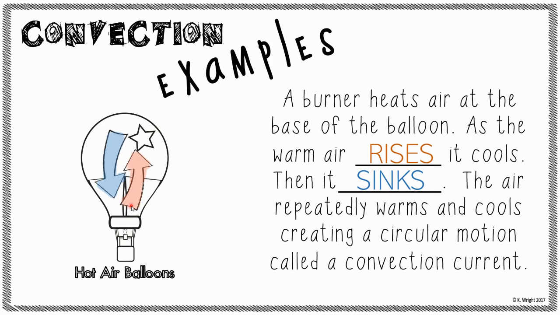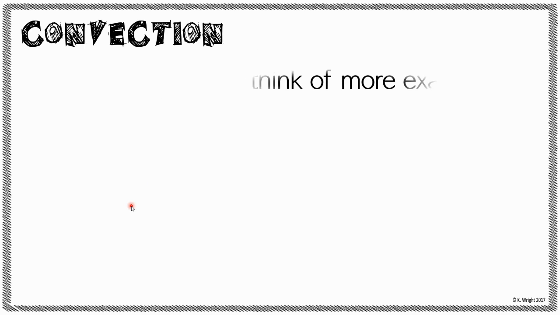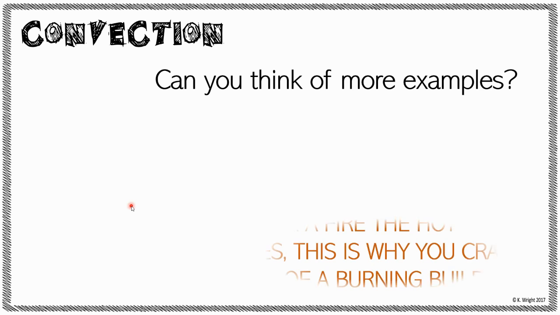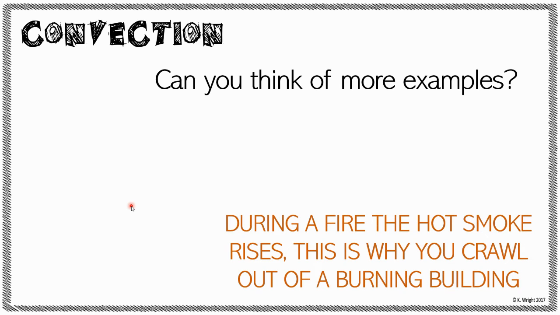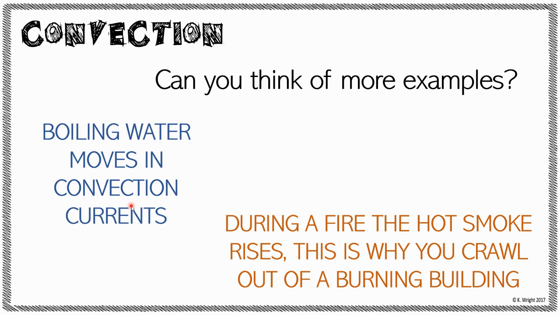Okay. Some other examples of convection would be during a fire. Like, you're always told that if you're in a fire, you should crawl and not walk. That's because hot air rises and the smoke therefore rises. So you don't want to be walking through it because you don't want to inhale the smoke. You want as much fresh air as possible, and that fresh air is going to be cooler, so it's going to be closer to the ground. Also, boiling water.